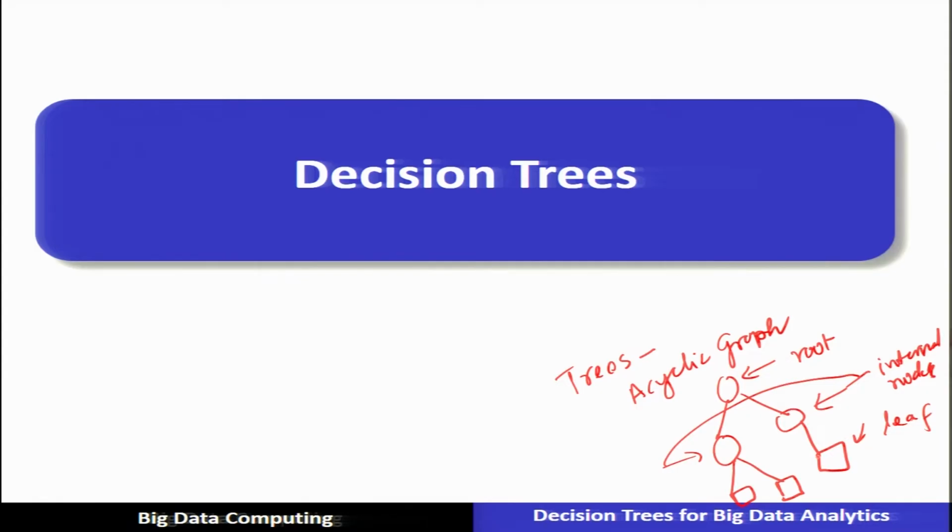The square boxes represent the leaf nodes. In the decision tree, the predictions are at the leaf nodes, and the internal nodes and the root node are called the decision nodes.